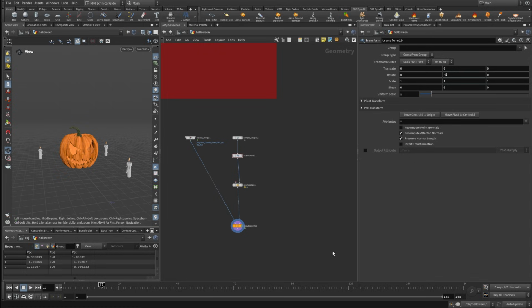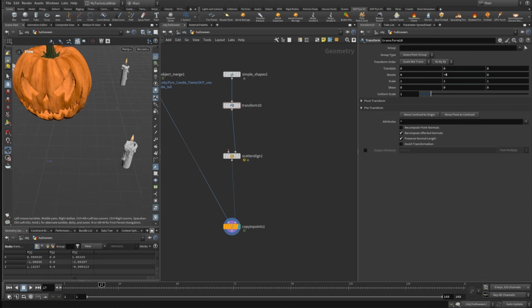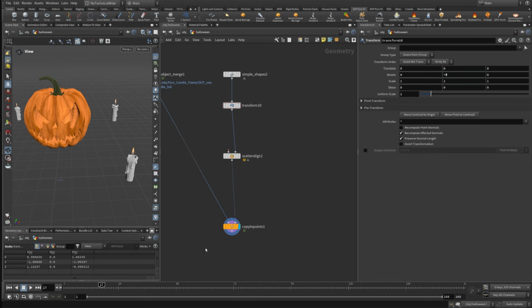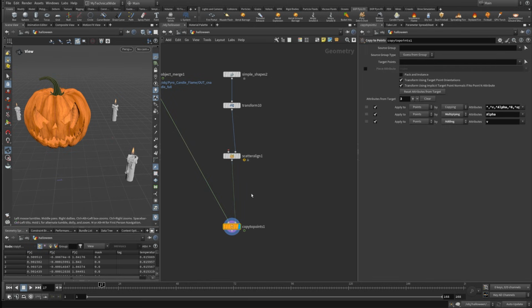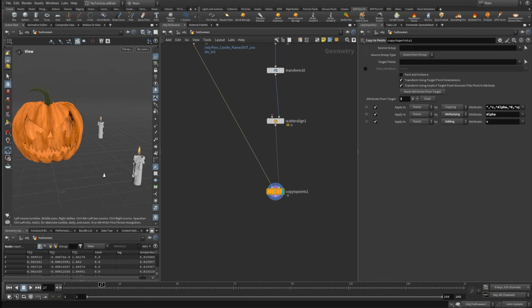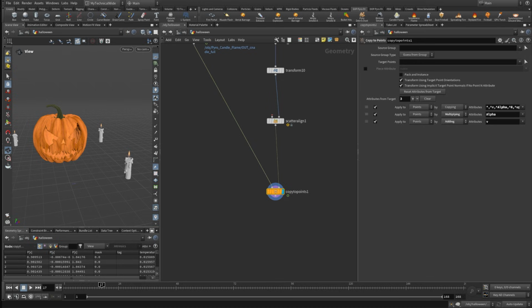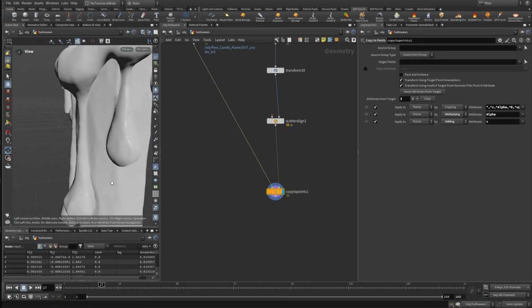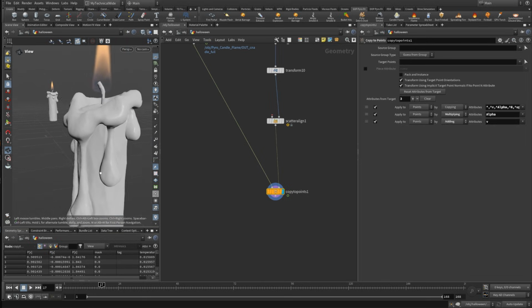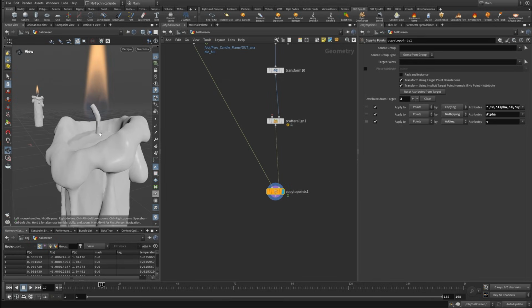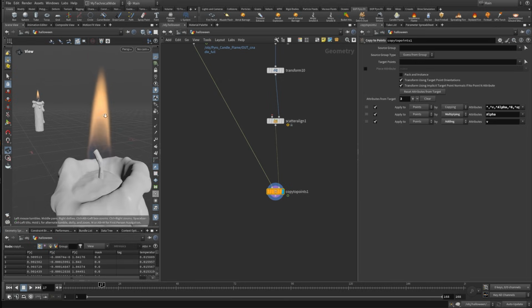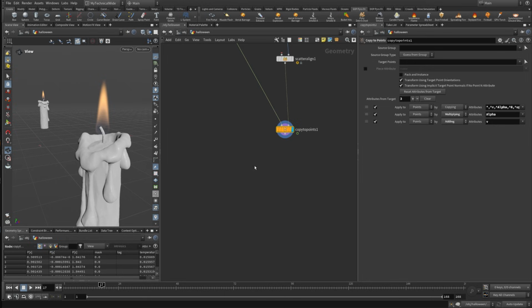However, for the rendering, we can just take all 3 of these and import them into Solaris. We'll need to separate them, because the materials that were used for this candle are already set to be applied to 3 different parts. One is this geometry wax or candle wax. The other one is this wick, and the third one is going to be the actual flame, right? So we'll need to split it into those 3 parts by using the groups that we created.